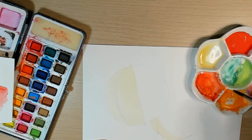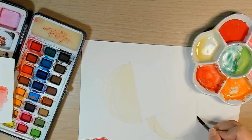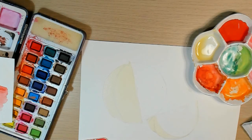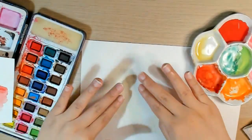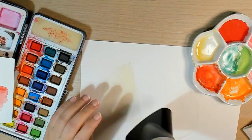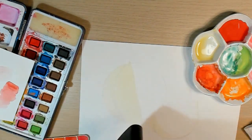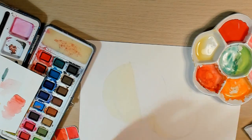Okay, so now we'll do a more relaxed painting. Nothing too detailed, though it is rather detailed. But you don't have to. You don't have to follow it exactly. Okay, and once you have that down, then you can go ahead and do this part. But I suggest you wait for this to dry, or you dry it so that it doesn't go into the wet part here. Okay, so just dry it. If you have a blow dryer or if you have a heat gun, then you can use that. Since it's not too wet, it won't take long.